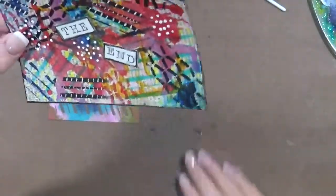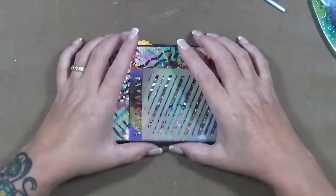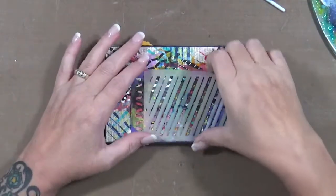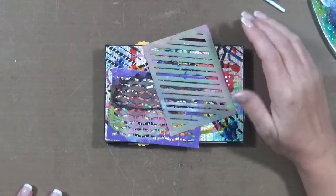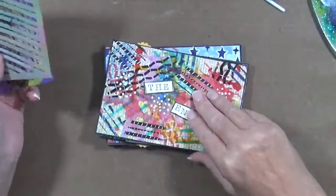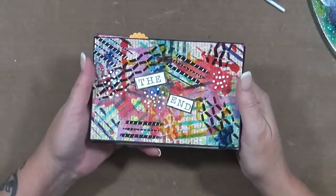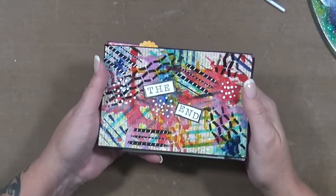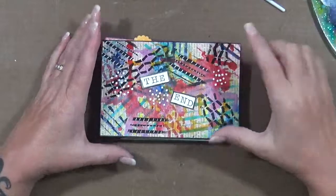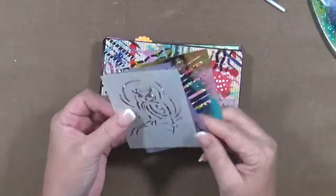I hope you check out — I also have another friend, Messy Table Studio, who is also doing a video using Carla's stencils. She has a totally different take on them than I do, so I hope you check it out. The link will be somewhere in this video to go to Vicky's videos. Where you can get these stencils is on Etsy — it's called What If NC, that's W-H-A-T-I-F and then the initials N and C, which stands for North Carolina. She's running a special — I believe three for ten dollars.